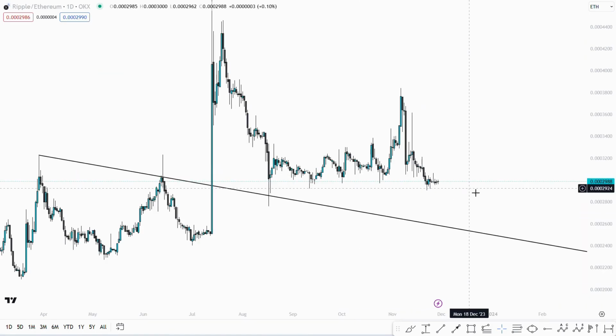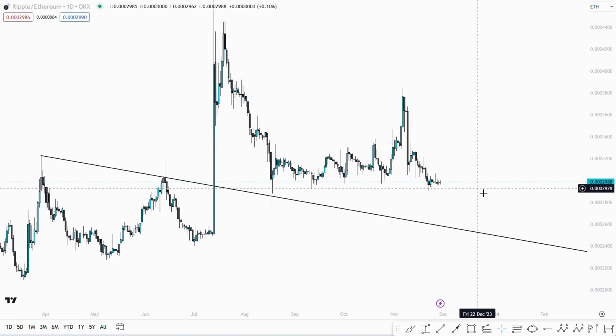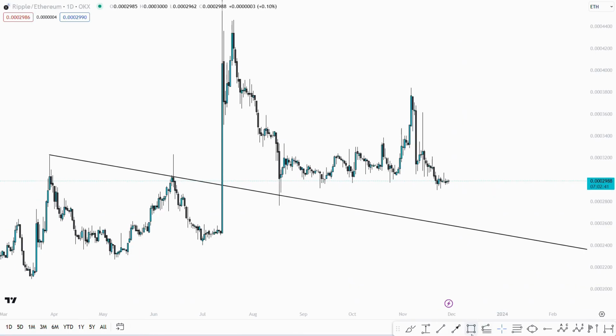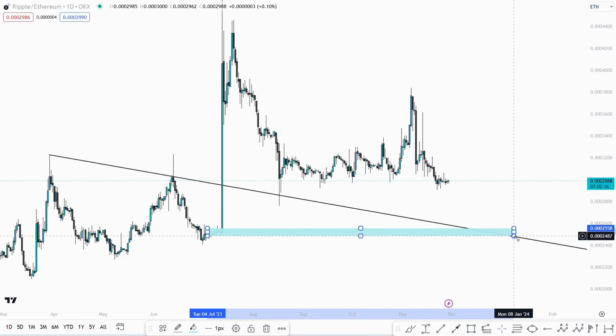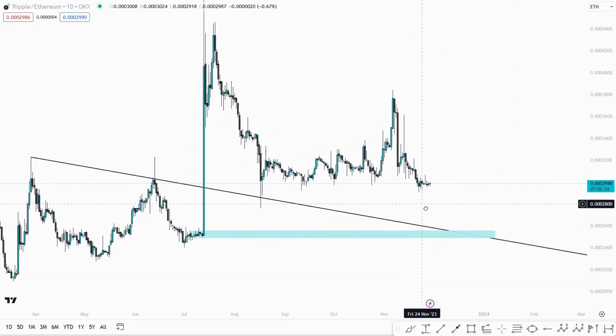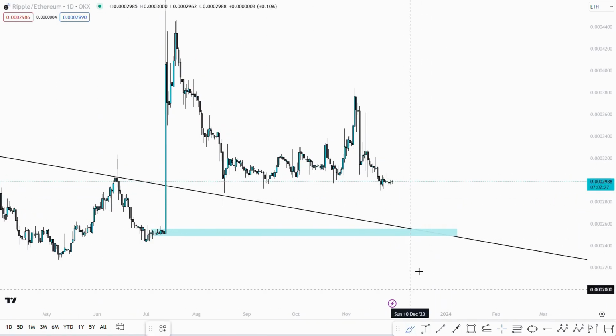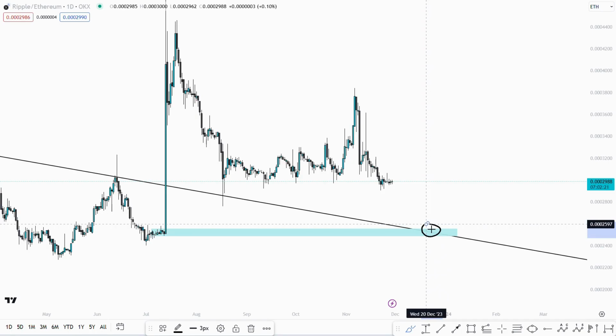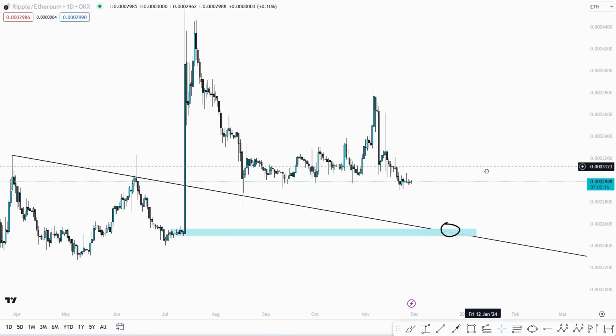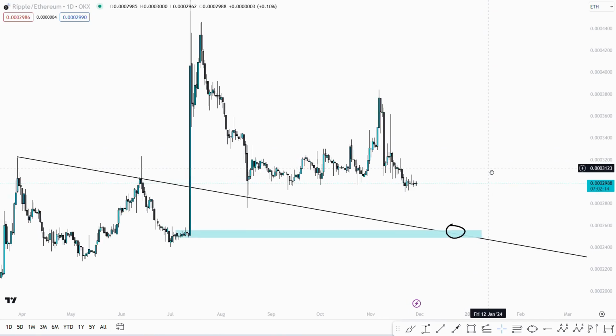And now just taking a quick look at XRP against Ethereum, we can see a very similar kind of concept here. We're going to be looking for that big bullish candle to at least come into play, and the confluence that we've got here with XRP against Ethereum is a wick to body trend line to the downside, aligning with this clear zone in December. Many people expecting the end of November and December to be a majorly bullish time for crypto, and it might be for Bitcoin. But I think XRP is giving us real clues here as to what may be happening.